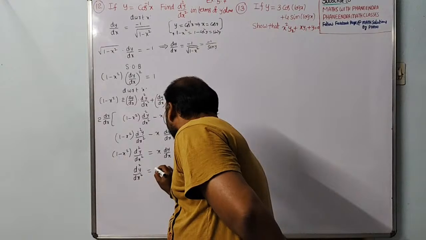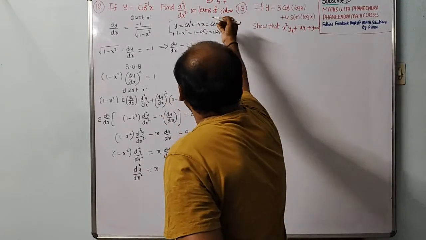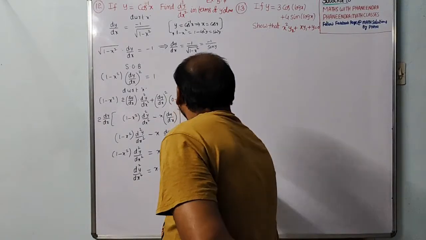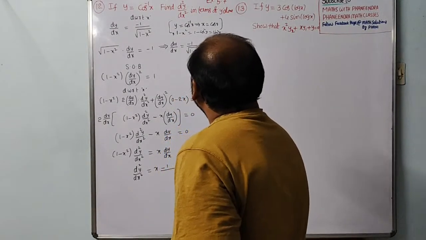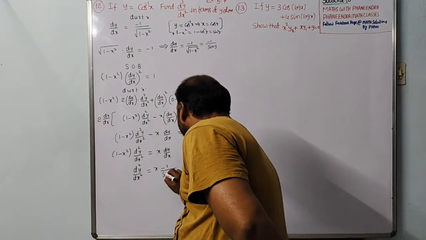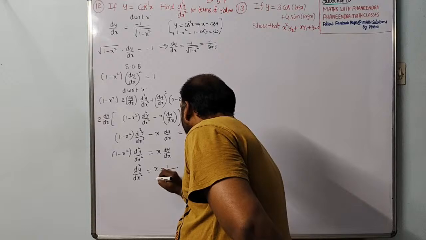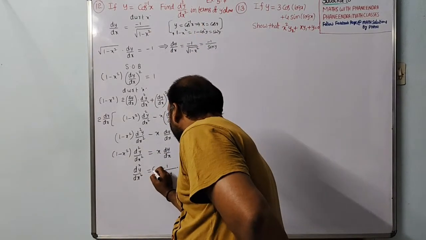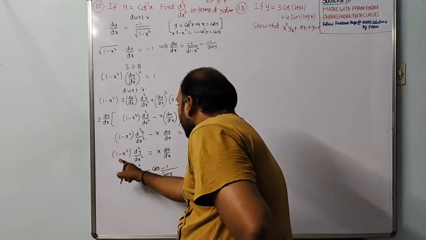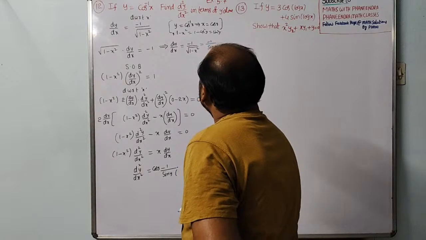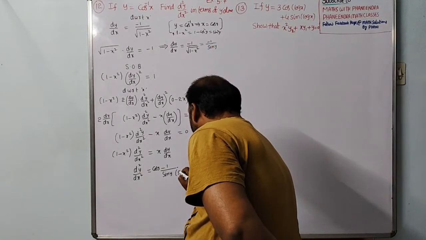So it is equal to x into the dy by dx value, which is what? Minus 1 by sin y, into the x value, which is also what? x is equal to cos y, here I am writing cos y. Into 1 minus x square, here I am writing sin square y. The x square value is sin square y. Okay.